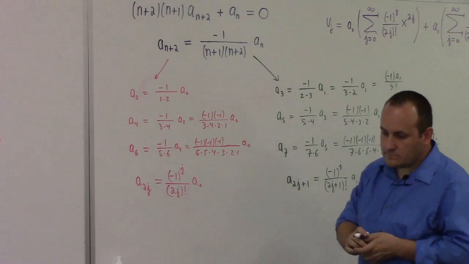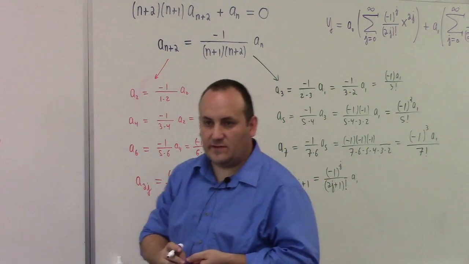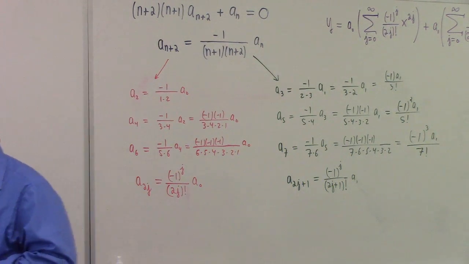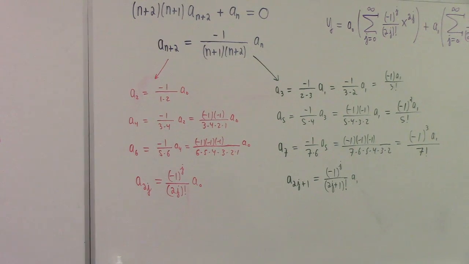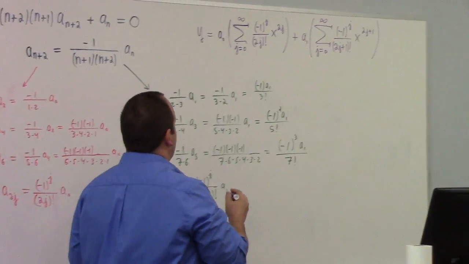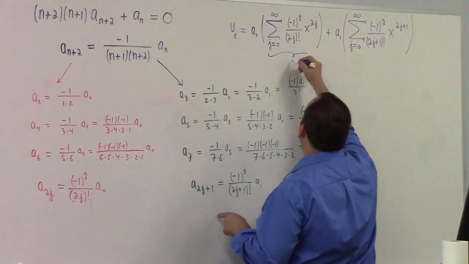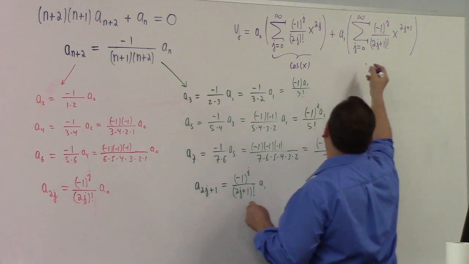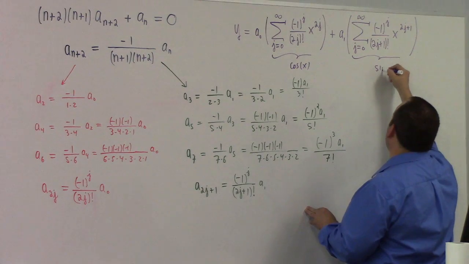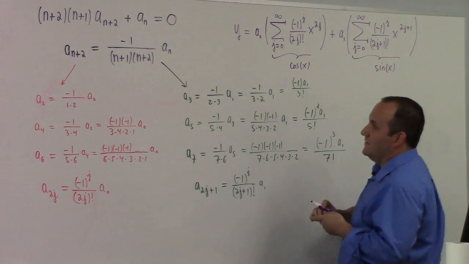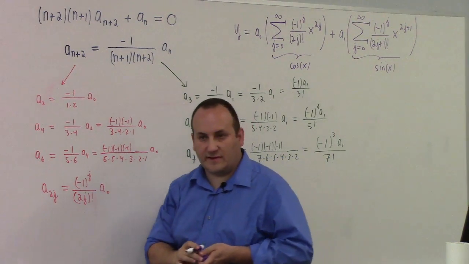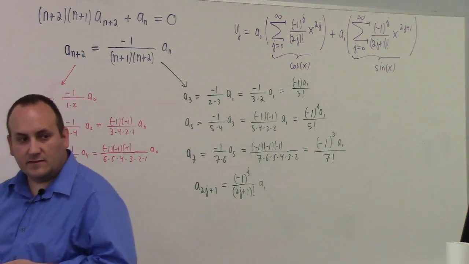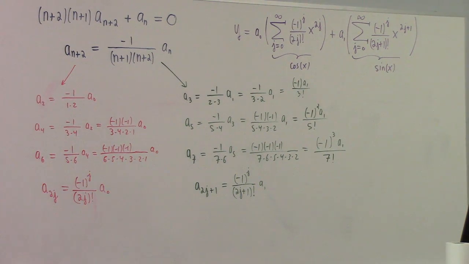Now, those are exactly the series that I wrote a little bit earlier today as the real and imaginary coefficients of e to the i theta, right? Those are precisely the power series for cosine, right? This is cosine of x, and this here is sine of x. So one way you could look at this is we found another way to derive that sine and cosine are in fact the solutions to y prime prime plus y equal to 0.